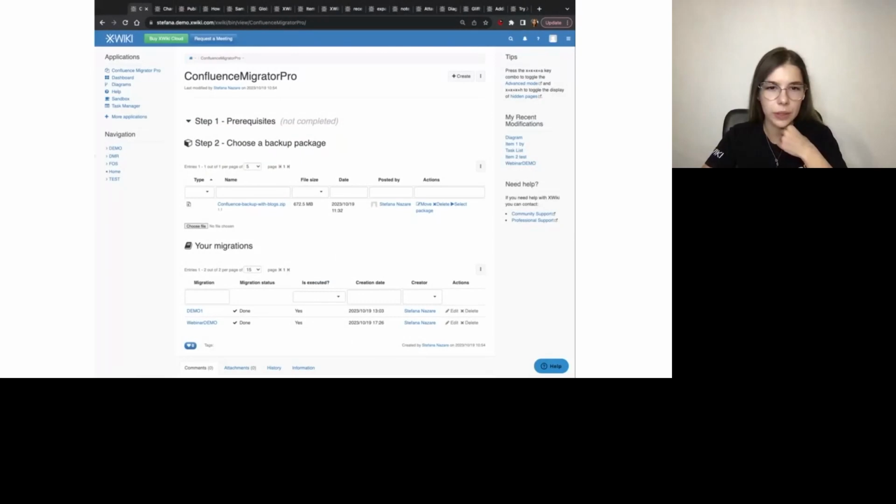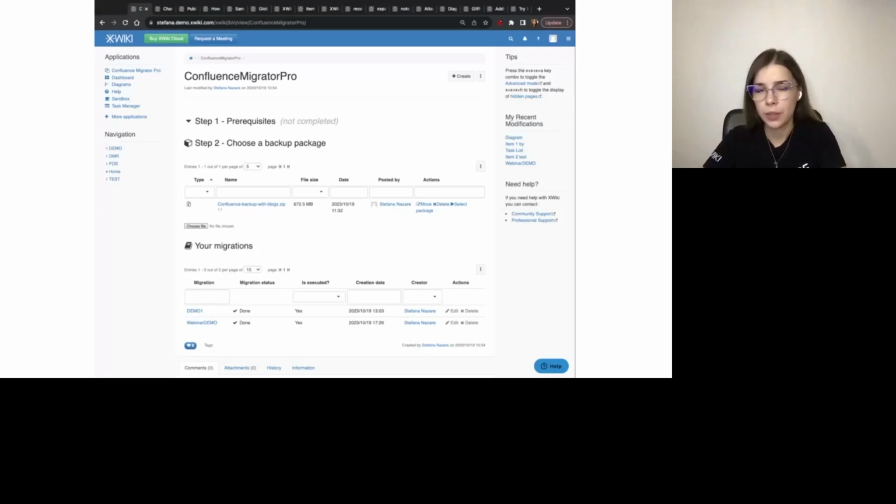Question 17, I imported a space and only a fraction of the pages were imported. Can you point me to the documentation on ways to address that? Here, it depends a bit if that was with the Confluence Migrator Pro in trial mode, that would be normal because the trial mode of the Confluence Migrator Pro is limited to one space per migration and up to 30 documents per migration.